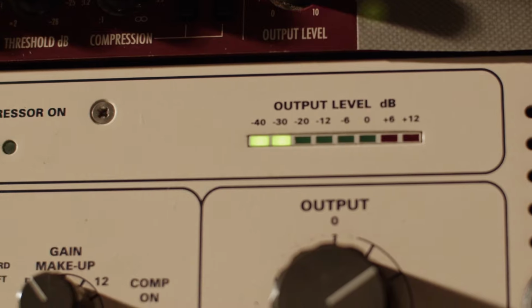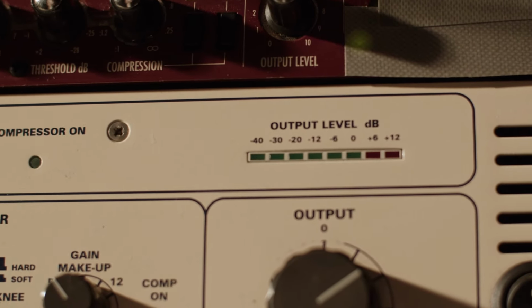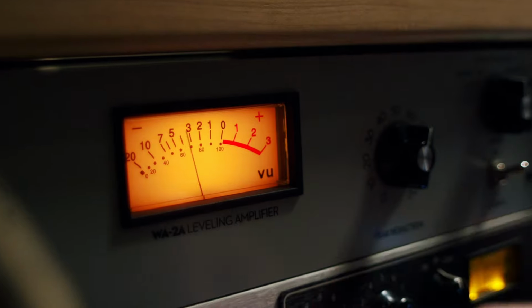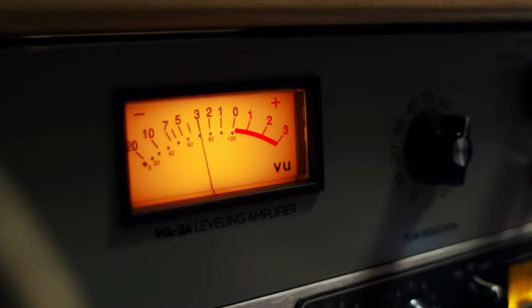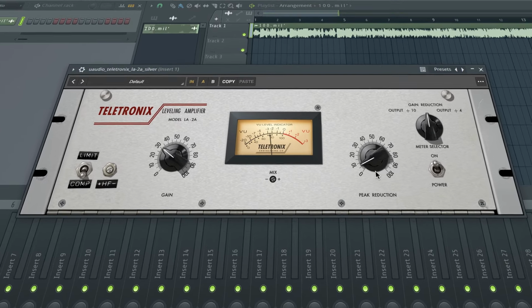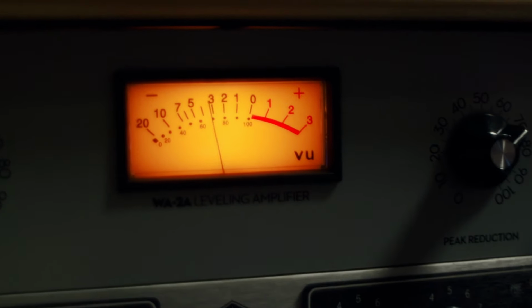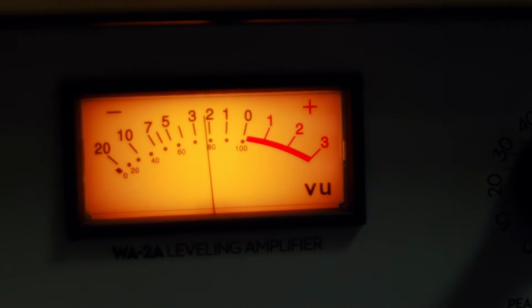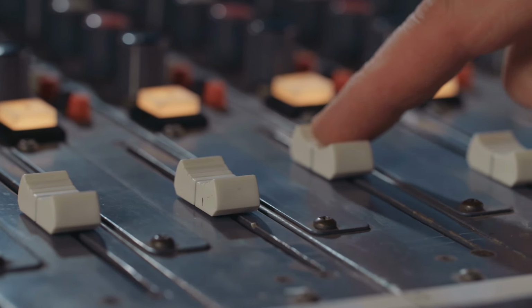Next up, the optical compressors. They offer smooth and transparent compression, often associated with a slower attack and release, which is really great for all kinds of genres on the mixing bus. For example, the Teletronix LA-2A is probably the most versatile compressor on this earth. Just put it on your master, and if you didn't completely ruin your rough mix, which is pretty important, your mix will sound like the major ones.